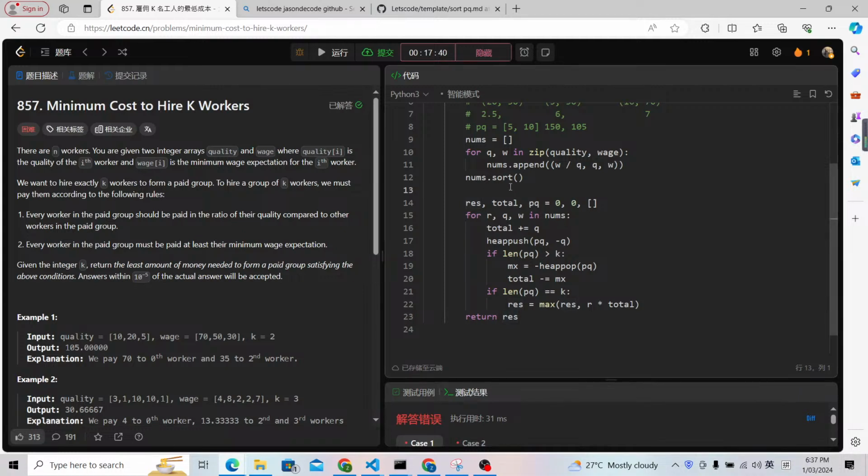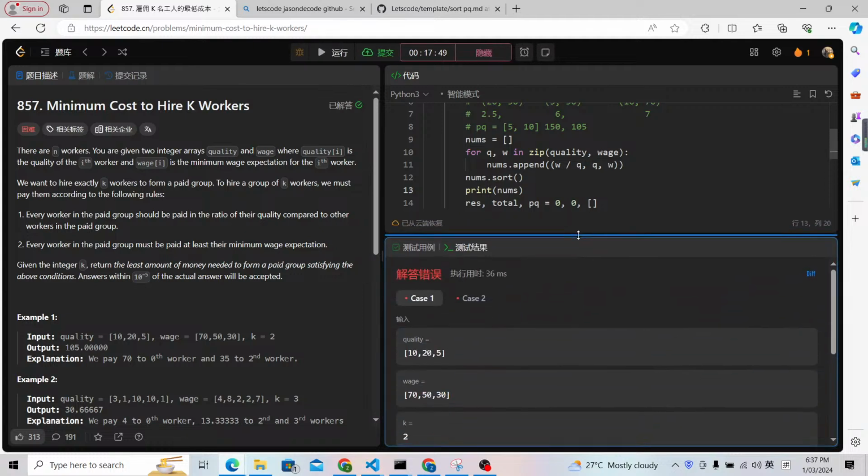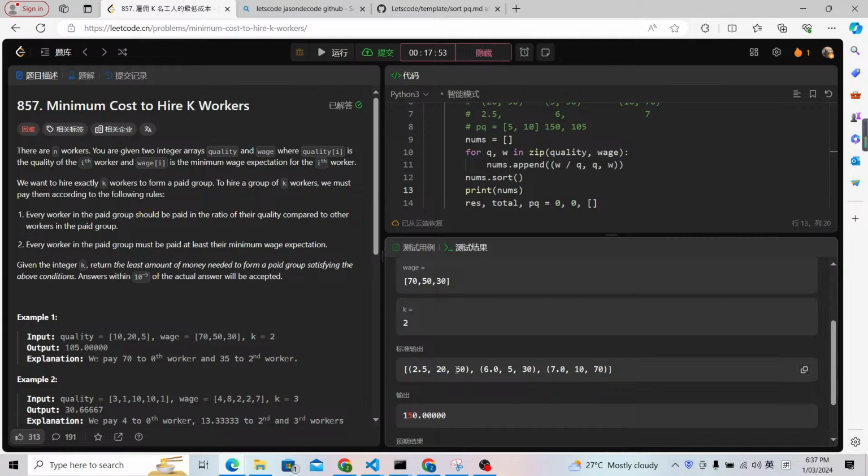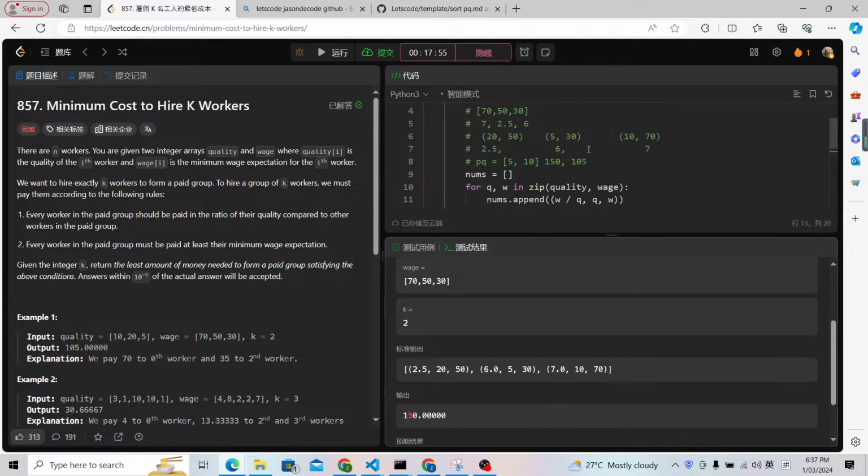Let me check the nums first. I need to make sure that the nums should be sorted in increasing order. I think it should be in increasing order. Yeah, it is right: 2.5 with 20, 50, 6.5 with 5, 30, 10, 70. It means here is right.